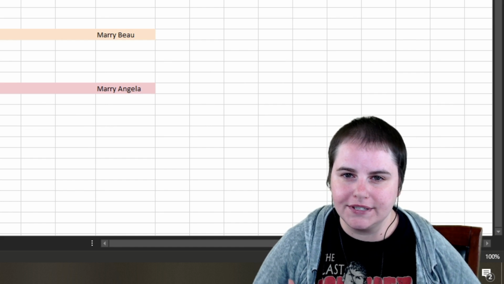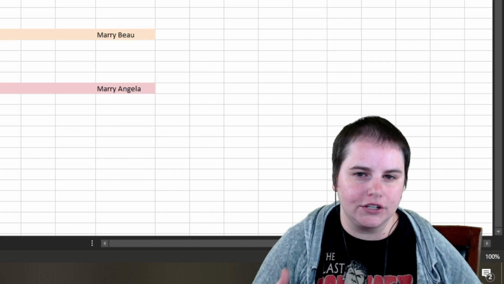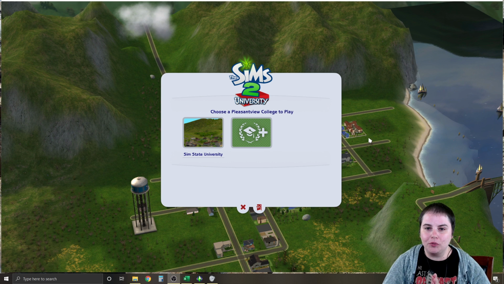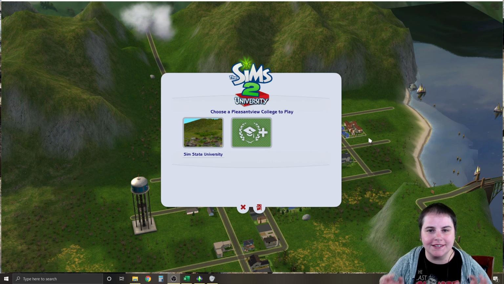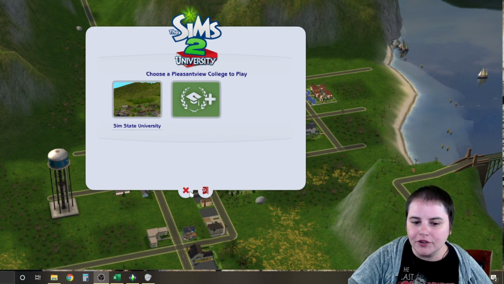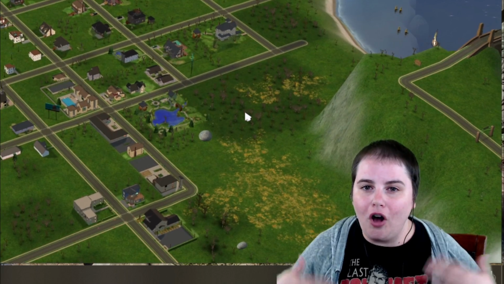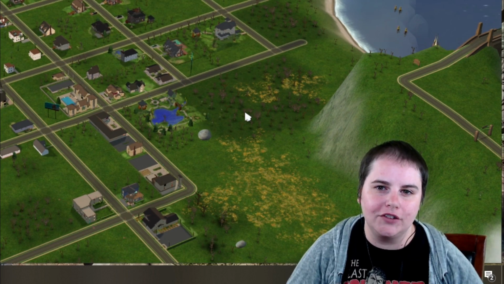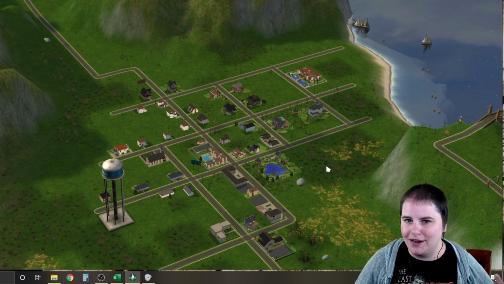In The Sims 2, since Sims are only young adults when they're in university, it doesn't really matter that much. Keeping up with your Sims' ages in university is a little bit trickier. If all your Sims come back to the home neighborhood after they've graduated from university, they'll all be exactly the same age. They'll all be starting out on the first day of adulthood. But what if they weren't the same age before?